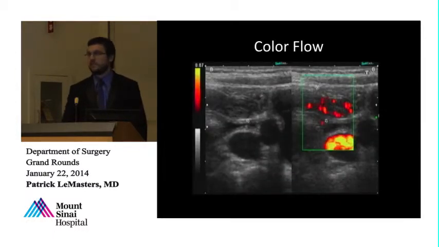Continuing on, you can place color flow on to make sure you're not looking at a vessel. So here you can see a tubular structure in the right lower quadrant overlying the iliacs. You can see flow within the vessels and maybe some peripheral enhancement in the appendix, but there's no color flow in it. And then finally, compressibility.